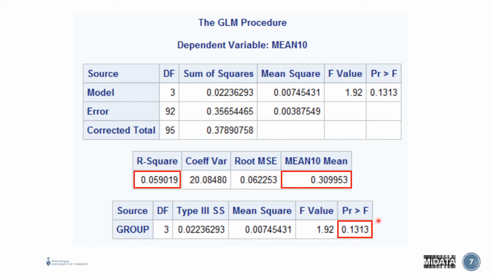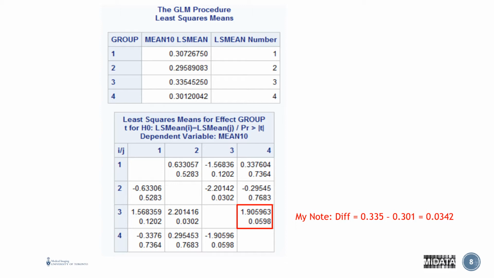Down here, when we look at the variable for group, the independent predictor variable group is not significant at 0.13. So on this slide, we're looking at the least square means, and we're asking for the least square means in order to look at pairwise comparisons between all of the layout of treatment. In this case, there's color and there's exercise. I'm choosing to look at groups 3 and 4, and I can tell you, because this is the way the data was coded, this is no exercise between red and green. So I'm looking for the comparison between red and green reaction times when no exercise was applied.